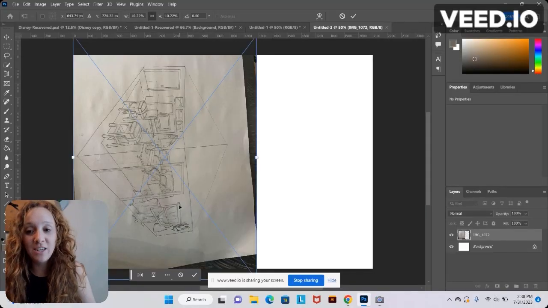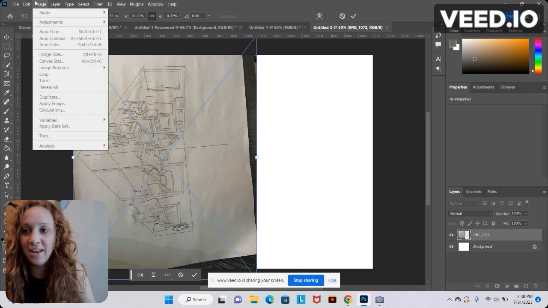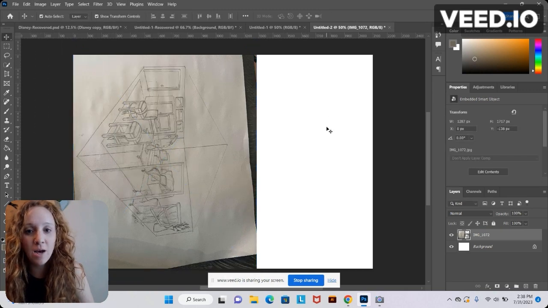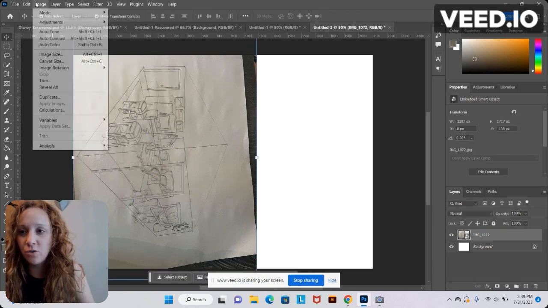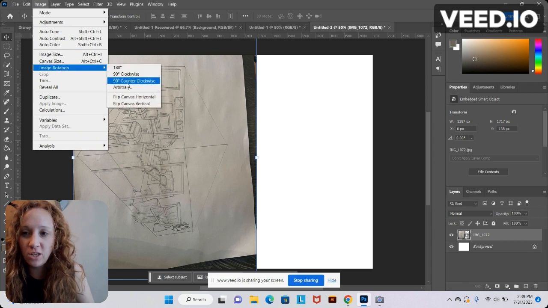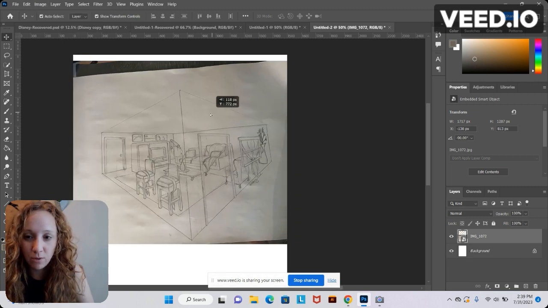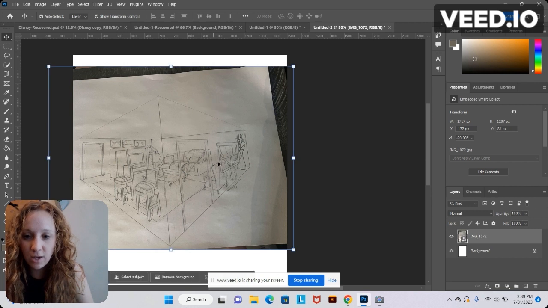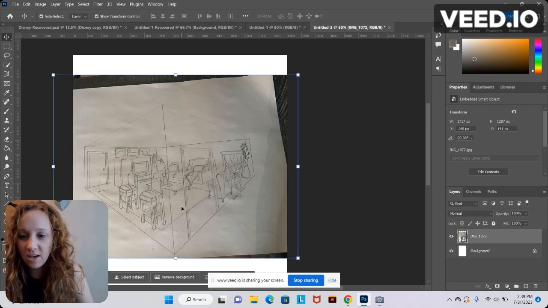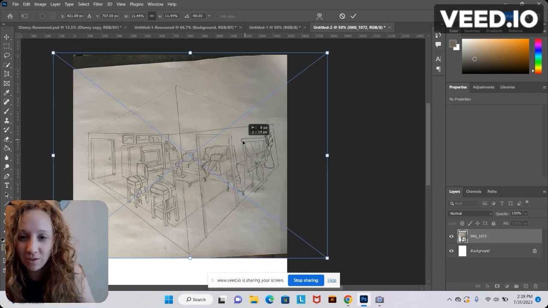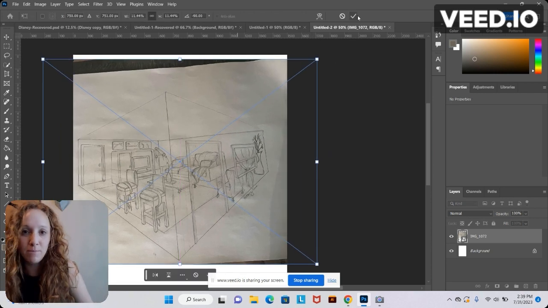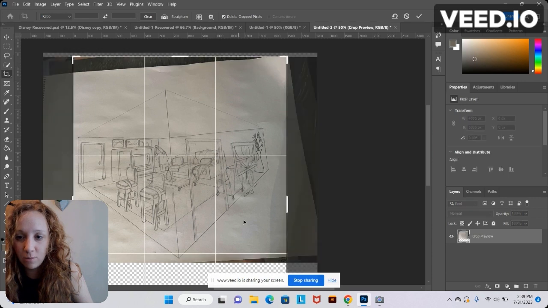All right, so here's my sketch in Photoshop. I just imported it right in. I'm going to click the confirm button at the top. And then I'm going to go to my image layer and then image rotation, and then I will rotate it to get it right how we want it. So just looking right off the bat, you can see it slanted in on the sides. The bottom part is a mess. So we're just going to clean it up. It's a lot of room for improvement. Crop this so that it fits here a little bit better.